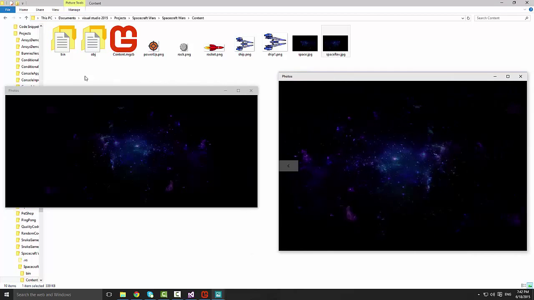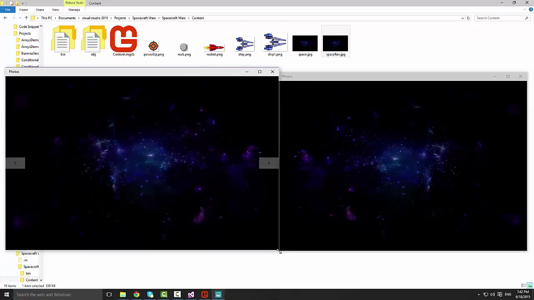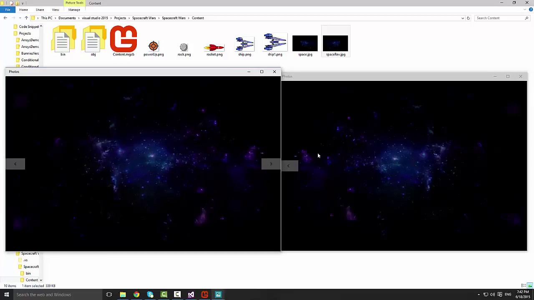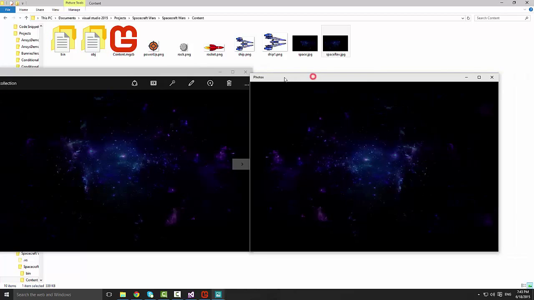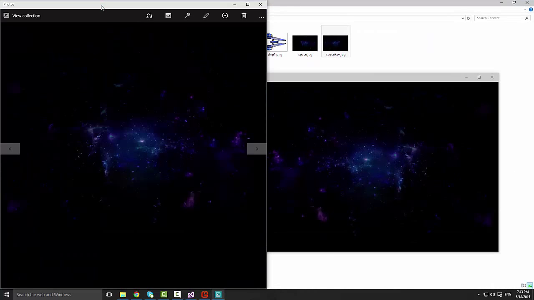Let me just put it here. Okay, you see that now it's like mirrored, which is not going to be very easy to spot. I'm sure that if someone is making games, they will spot it. Normally, you can make a couple of tiles for a better background. But the only thing that I did is I took this image and flipped it, and this way, when this one moves to the left, this one moves with it.